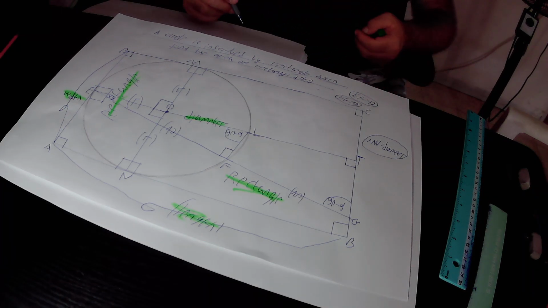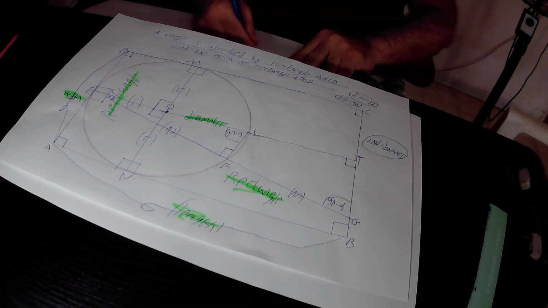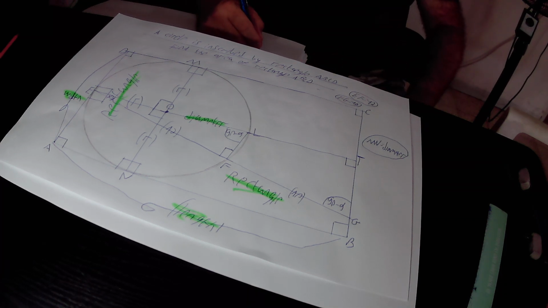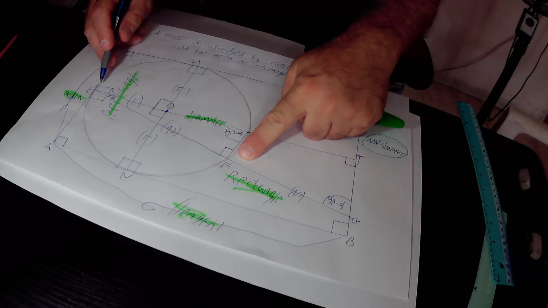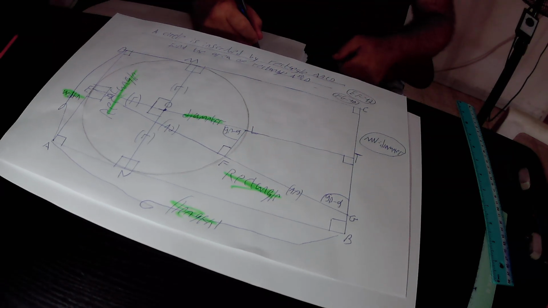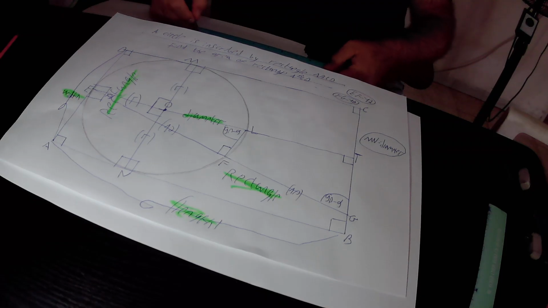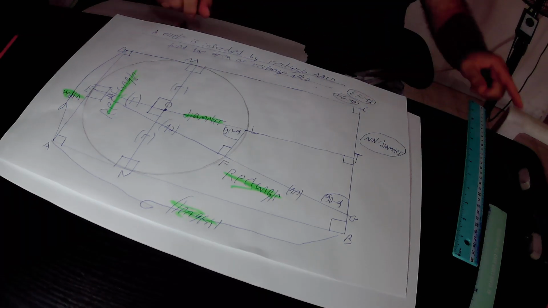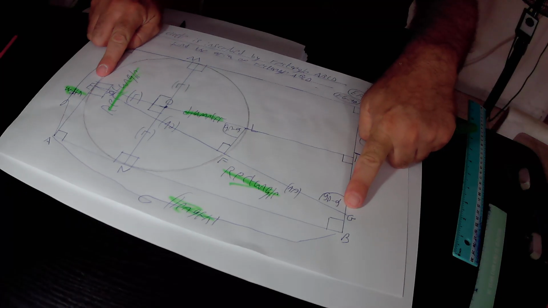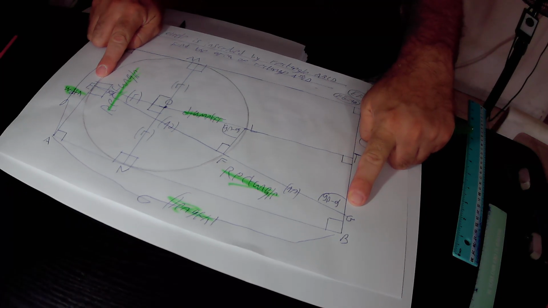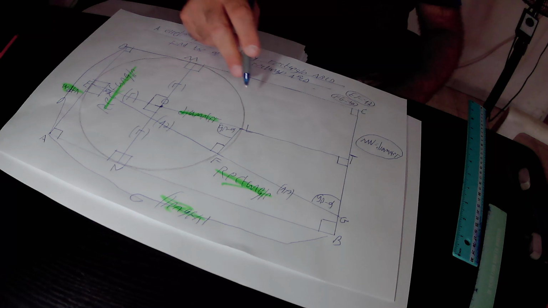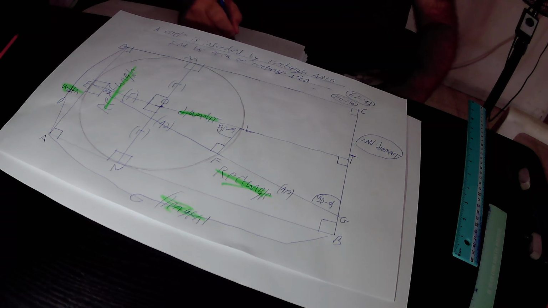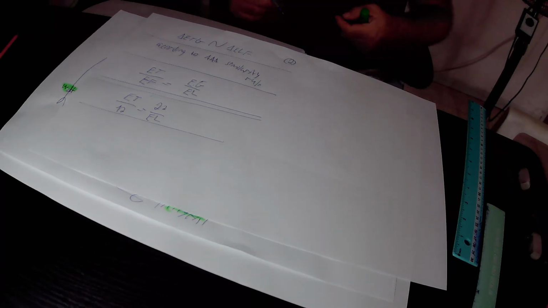ET is the missing side, so we leave it as it is, over EF. EF equals 12 units in length, according to what is given in the question. And it is equal to EG. EG in total equals 12 plus 10, that is 22, over EL. EL is the missing side, so we leave it as it is. So in total, we found out that ET over 12 equals 22 over EL.